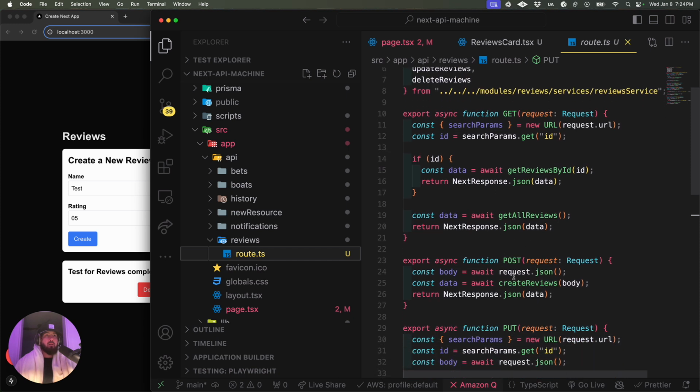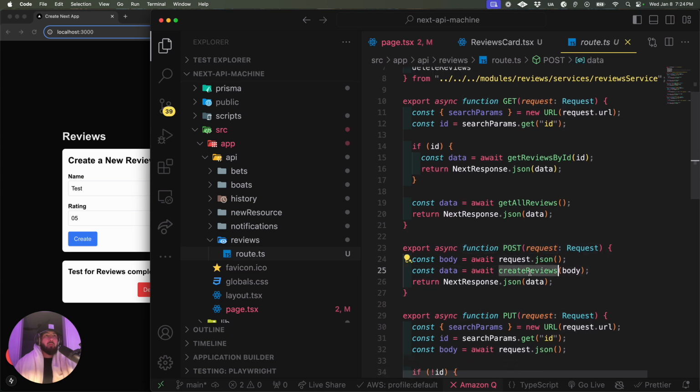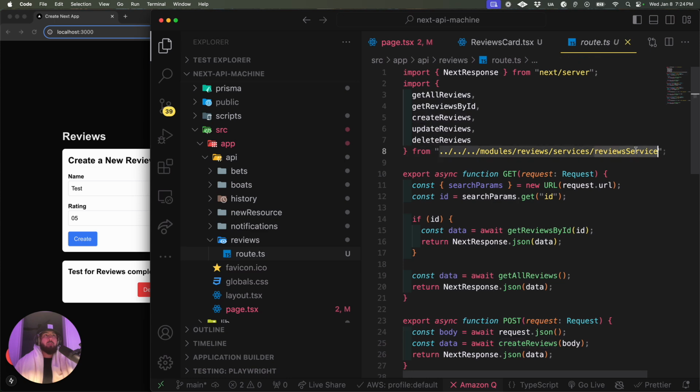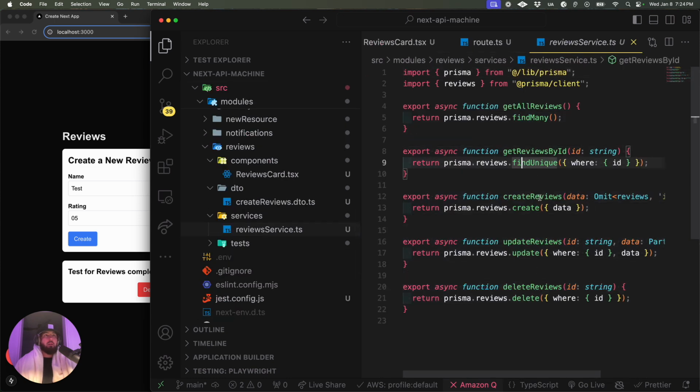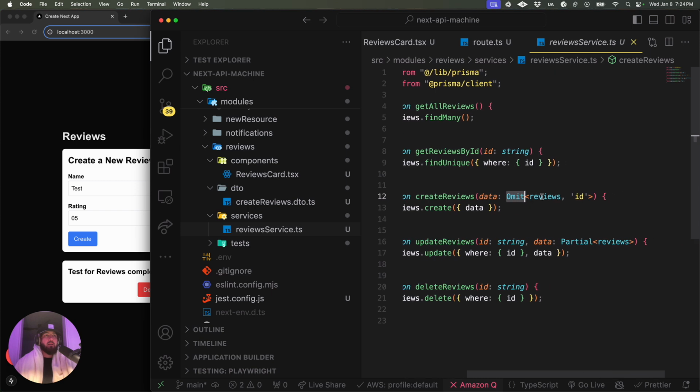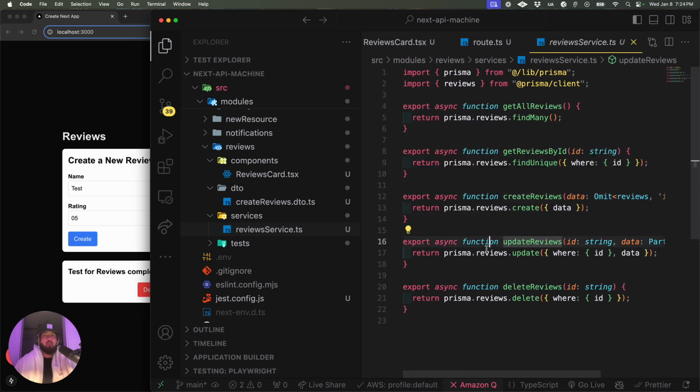So get all this post to the body. Create reviews, which comes from the service. Which comes from this data, reviews. And reviews comes from Prisma client, which is, no, I feel like it should be working, folks.